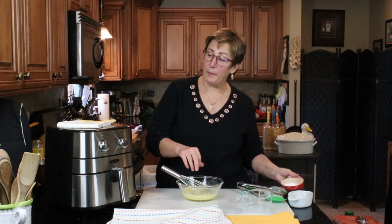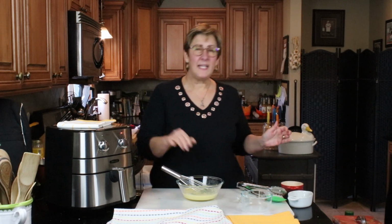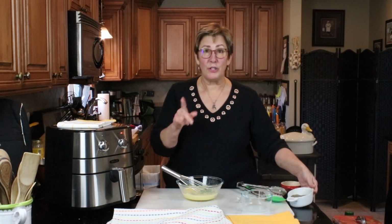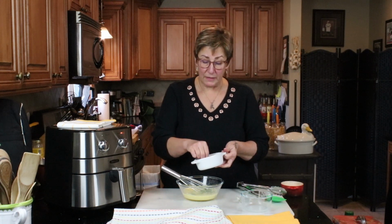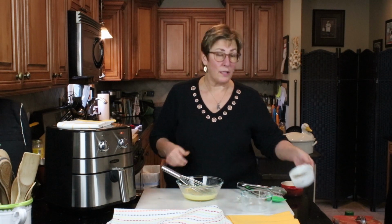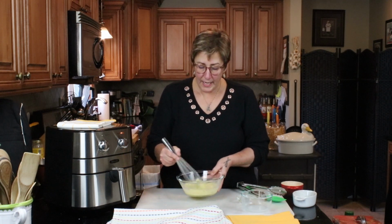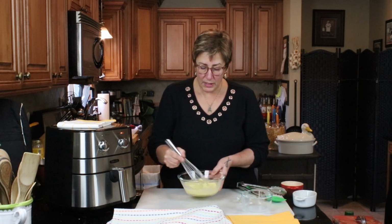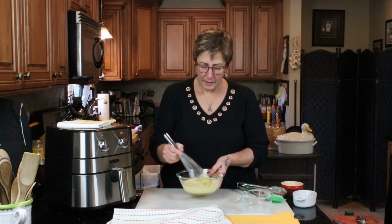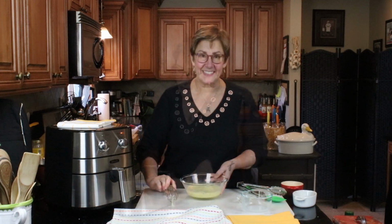Okay, my fryer stopped, but that butter is not melted, so I'm going to turn it on for another minute. It's not a digital, it's a dial, so I have to play with it a little bit. Yours is probably, I'm sure, going to be different. But I think the main thing here is to do it on a low temperature, like I had said. So the eggs are going to be ready to go in there as soon as the butter's all melted. We'll see what happens next.